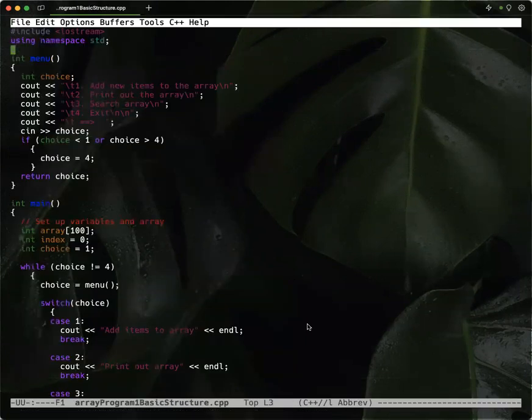So we'll start here, and we're including the iostream and then using namespace std. You don't have to include using namespace std every time you do a cin and cout. You could do a std:: but I don't like to do that, so I put that there.